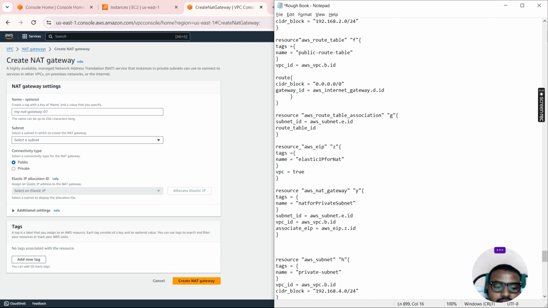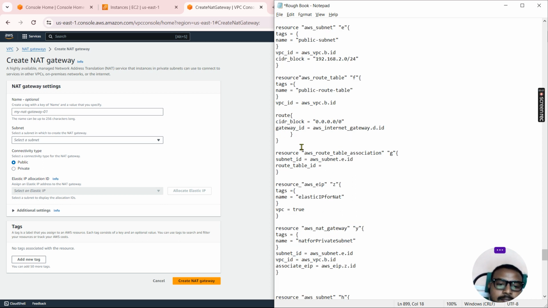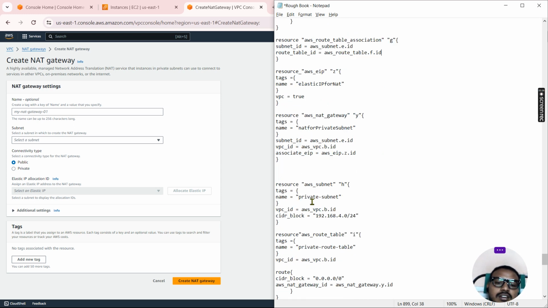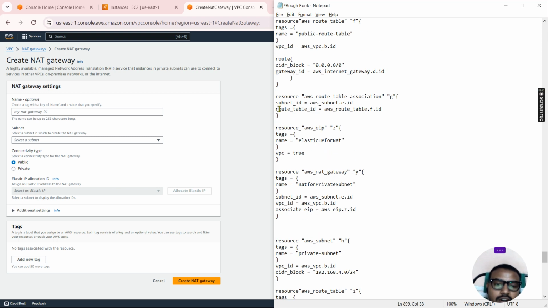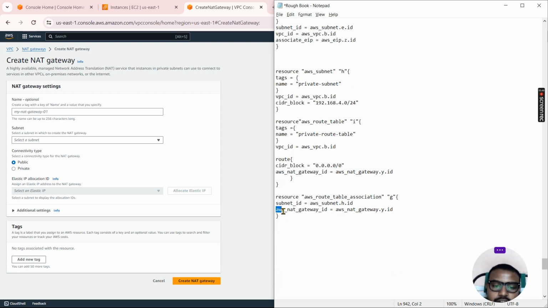Route table ID dot ID. Subnet ID, route table ID, and these two will associate. Same to same, route table ID. Copy from here.